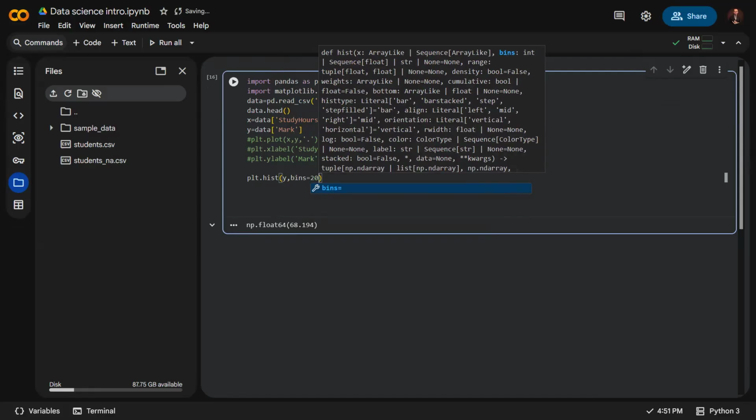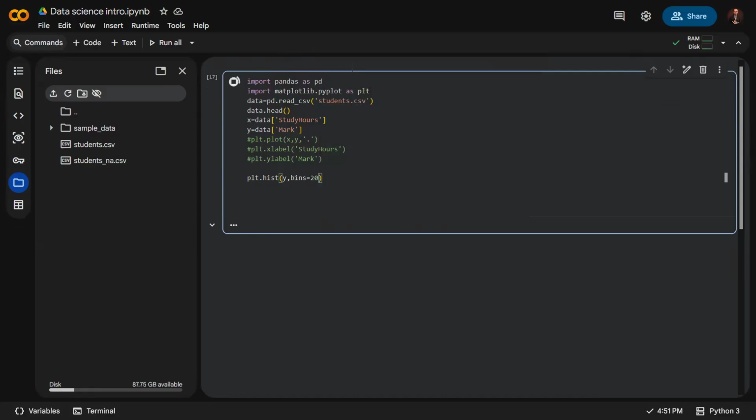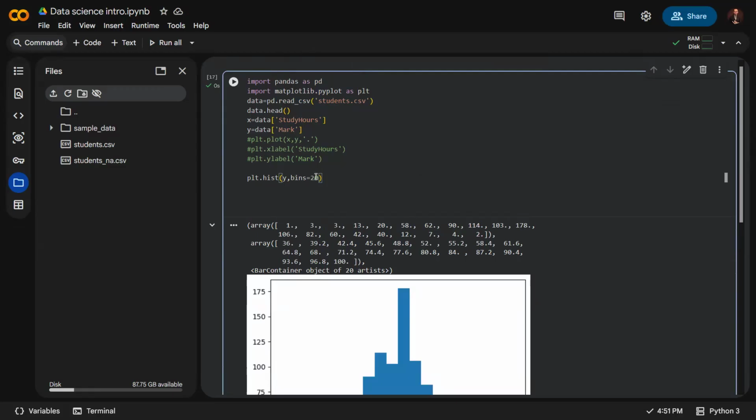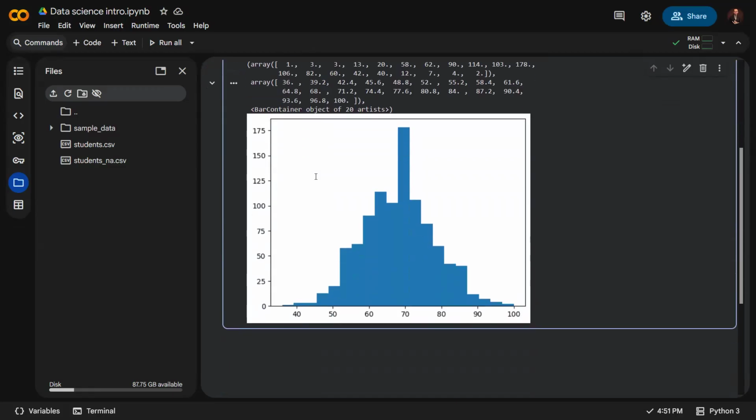Okay, let us see what we will get. Okay, this is the histogram, which shows something like quite a Gaussian distribution.